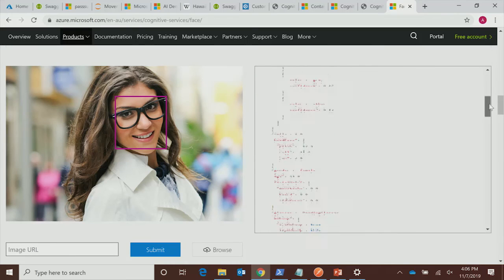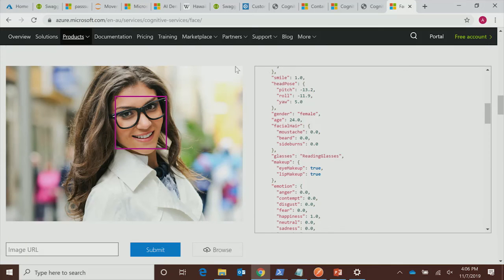So hair color, smile and head pose, gender, so male or female, facial hair, and it's mustache, beard, and sideburns. So I thought that was pretty interesting.